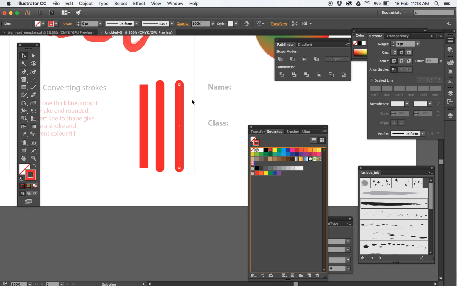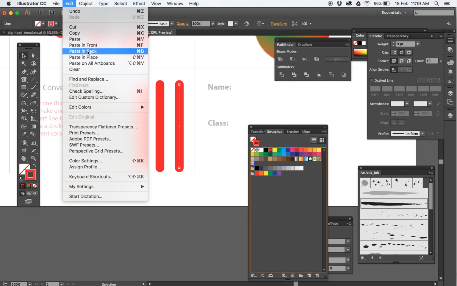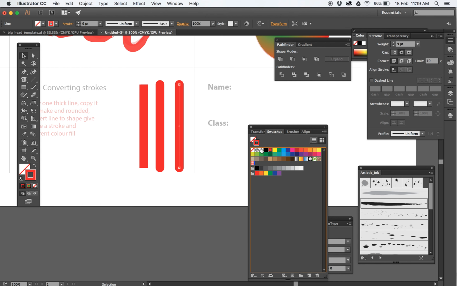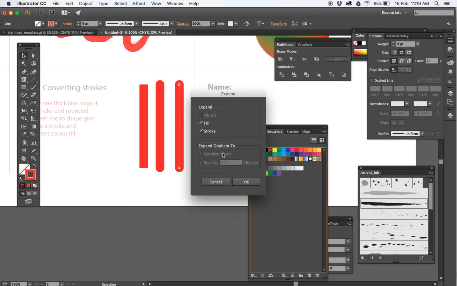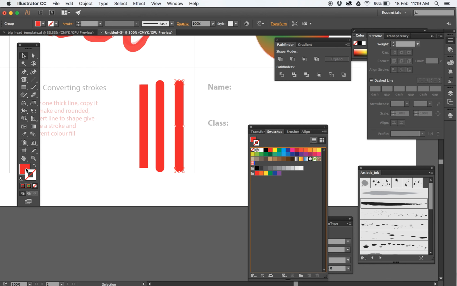But I want to put a stroke around this stroke, if that makes sense. What you could do is copy that, then say Paste in Front or Paste in Back. And the one at the back, if you made it black and made it thicker, would come out as a stroke. That's just two strokes with the back one being thicker. But what I want to do is convert this stroke to a shape. So go to Object, Expand Appearance, or Expand, and just go OK. And that's turned that into a solid shape. So now you can put a stroke around that solid shape and change that.